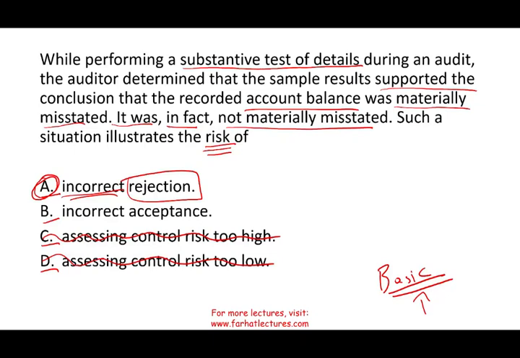Is that a problem? Sure, it is a problem, but is this an efficiency problem or effectiveness problem? This is an efficiency problem. It is still a problem, but it's not an effectiveness issue. Efficiency means you're going to have to do more work because you thought it's materially misstated — you might have to increase your sample, do alternative procedures, do more work, so you're not efficient. But it's not as dangerous as incorrect acceptance, which is the more dangerous error — when you think the account is not materially misstated, but in reality it is.